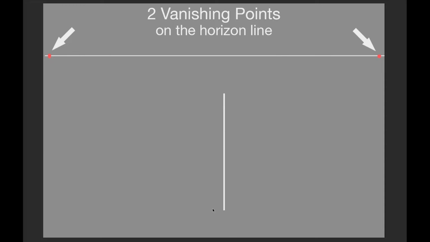So this is 2 point. If it was 3 point, then only the center one would be vertical, and as it goes on this side, it would start to tilt, these would start going down. That's 3-point perspective. Or if it was above the horizon line, it would tilt. They would all converge to another point.